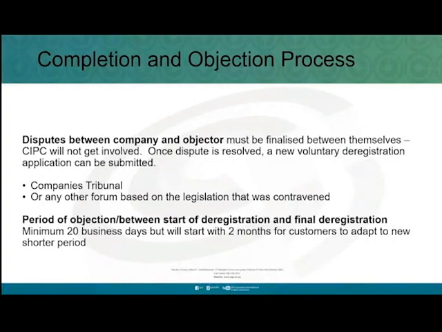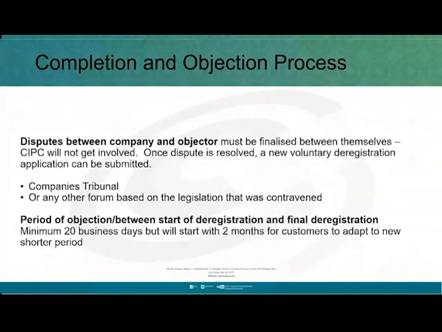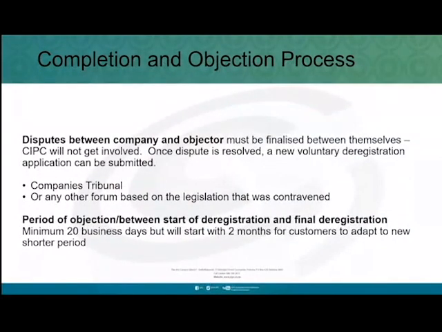You can go to the company's tribunal or any other forum based on the legislation that was contravened to resolve the matter. Once it's resolved, the company can come back and apply for deregistration. And that's why I'm focusing at the beginning of the presentation on why it's so important that you make sure your matter is resolved before applying for deregistration. It is very, very important.